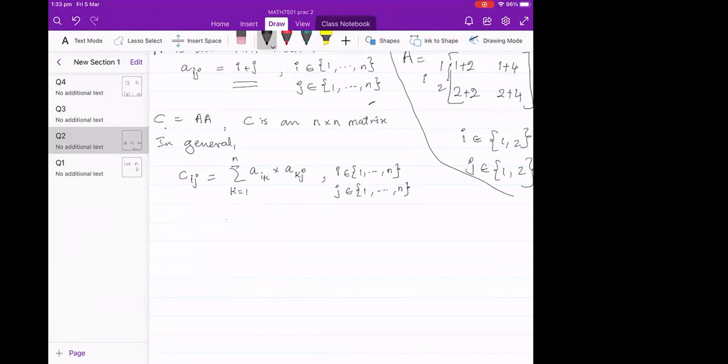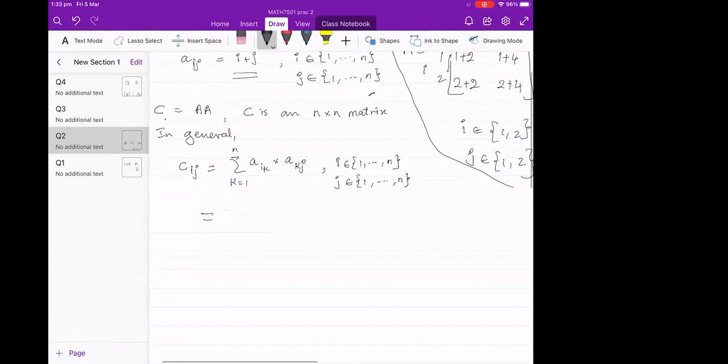In general, the ith row elements are given by the sum of a_ik times a_kj. Now applying the rule, you get k equals 1 to n, and this entry is i plus k, and this one is k plus j.